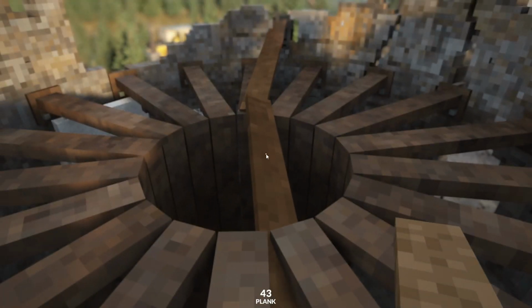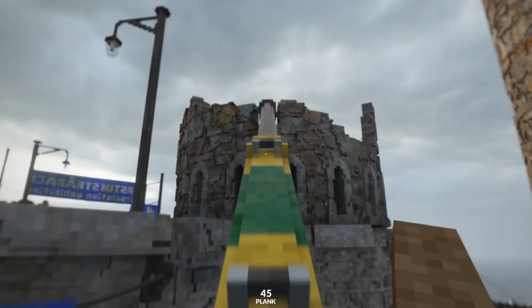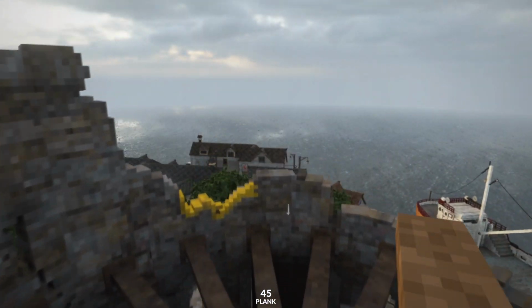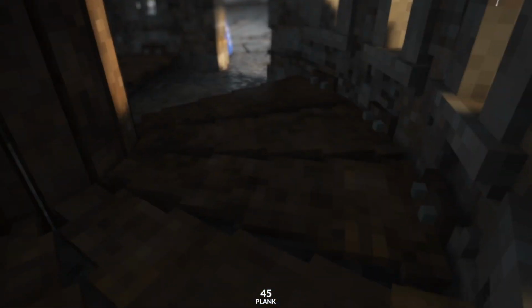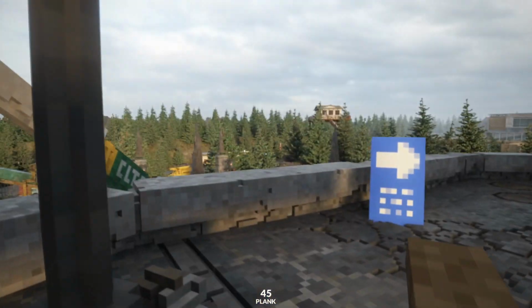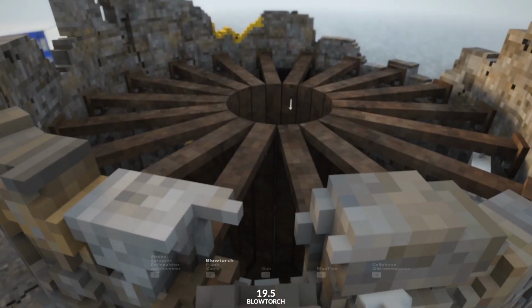Whoa. Okay, maybe I won't bother. I just don't want to fall through the floor. That's my only worry. Okay, it's probably not that hard. That's gonna suck, but... Okay. I just want to see, where's the next place that we go then? So we do that, obviously.